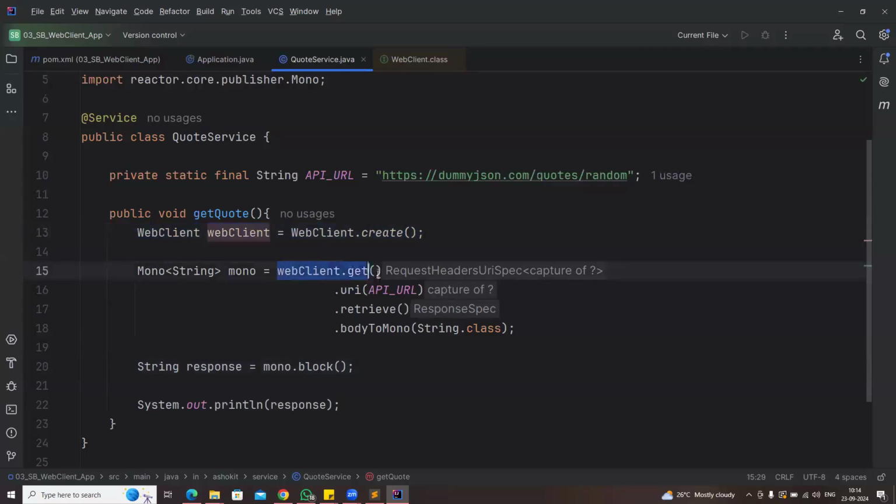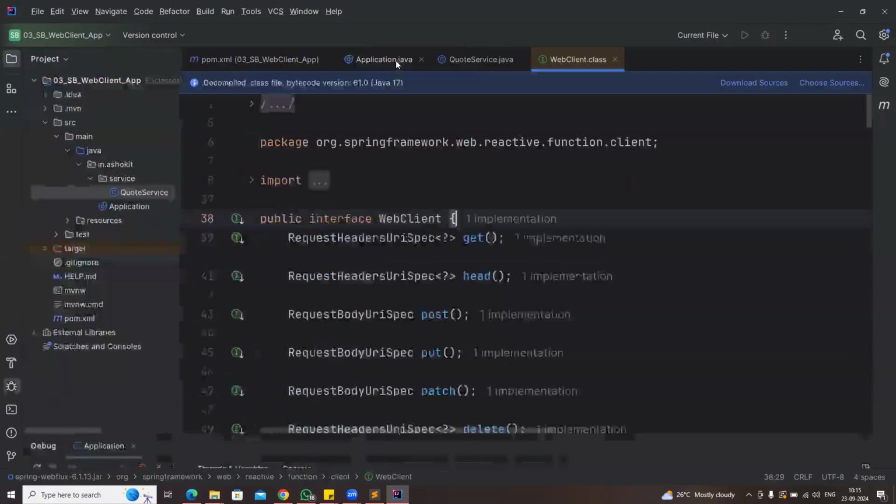Then I'm calling web client.get.uri to which URL you want to send it and retrieve the response from the response body. Then body to mono, map that response to your variable. Then I'm calling mono.block method, which will make our thread wait for the response. After getting the response, then print that response on the console.